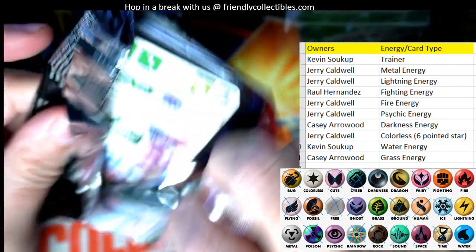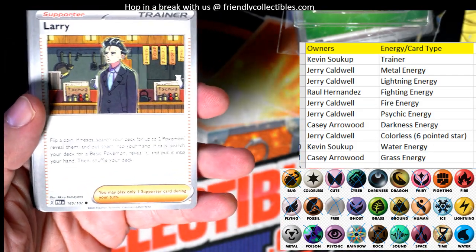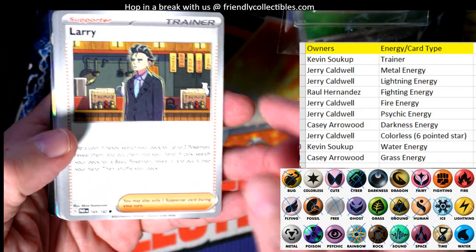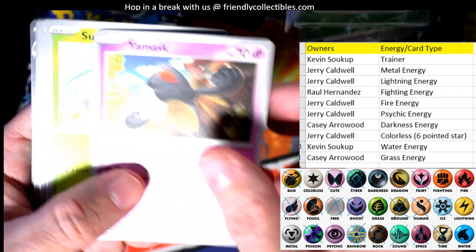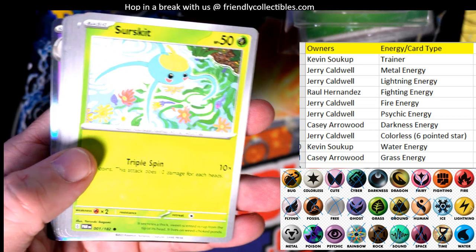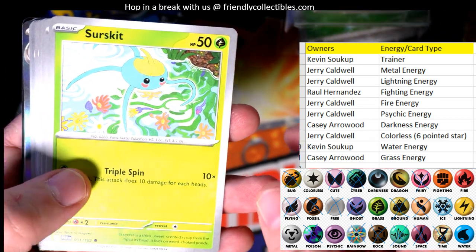All right, next up, got a few packs left in this one. Trying to pull the Roaring Moon out of here or something similar. So we got the Trainer, got a psychic energy, and all cards ship, all the bulk ships. I see something shiny in the back there. That looks good. We'll get to it.